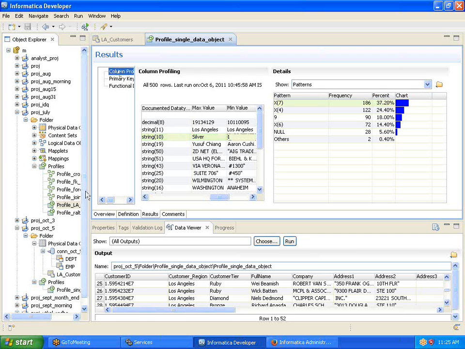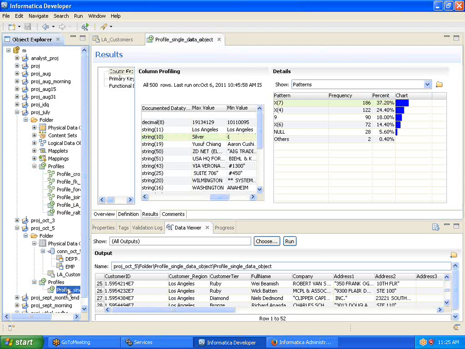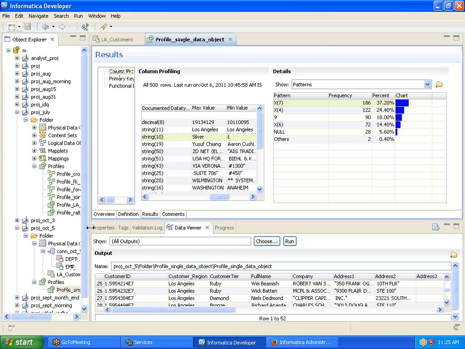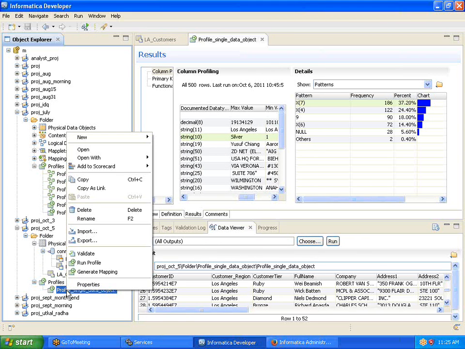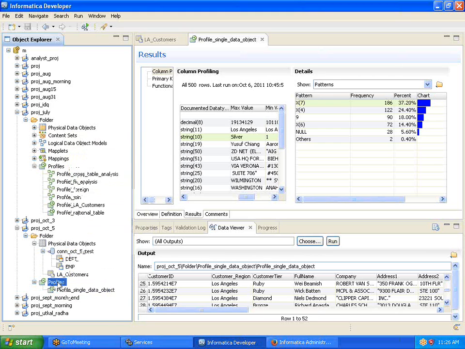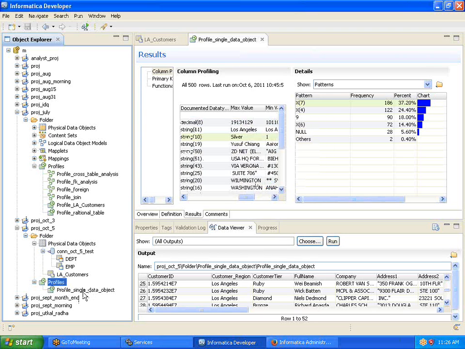We can configure our own profiling data object, which is going to be based on custom options. So we can save this here, copy as link or whatever, or we can also do a hard copy. Copy and paste it here, so that you will have one more copy. Yeah? And then once you copy it, we can start customizing.